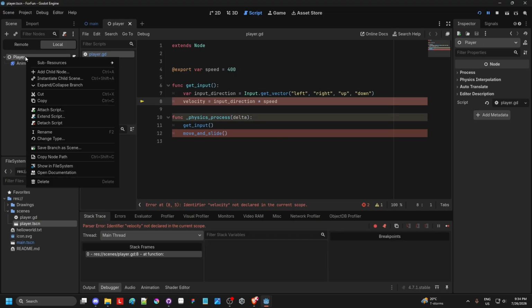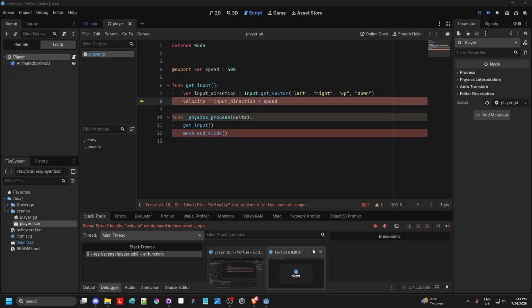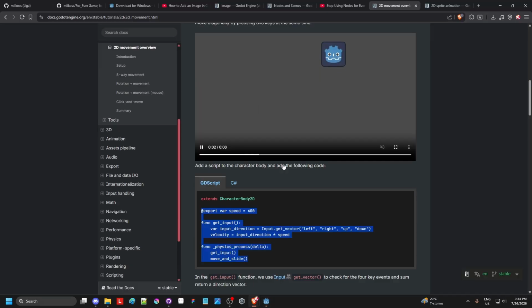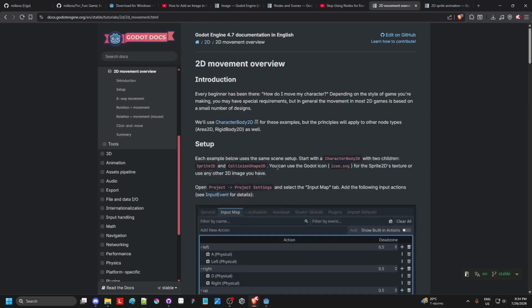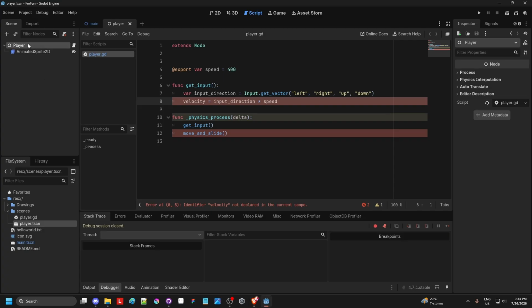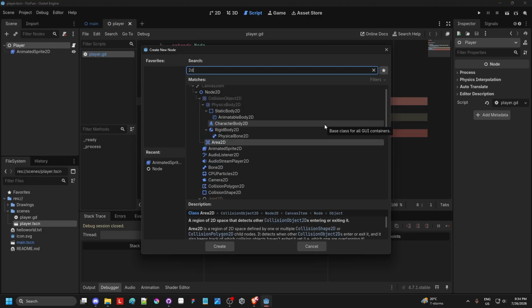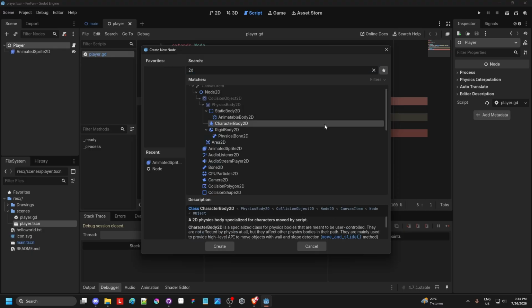So the question is, can I change the type of node? I think it's easier to create a new node. So I press Ctrl A to add a new node, and then I search for character body 2D.